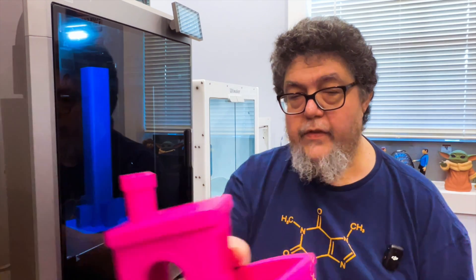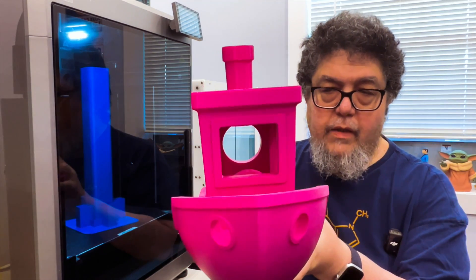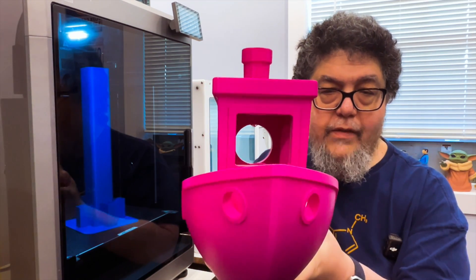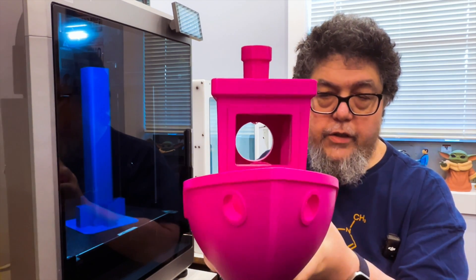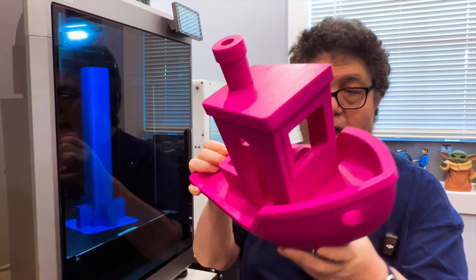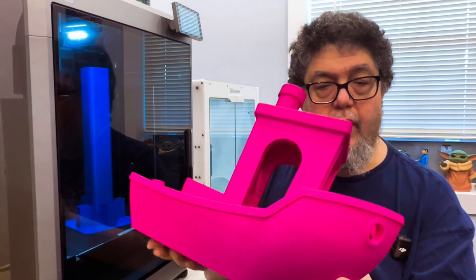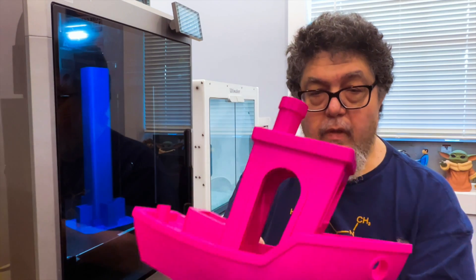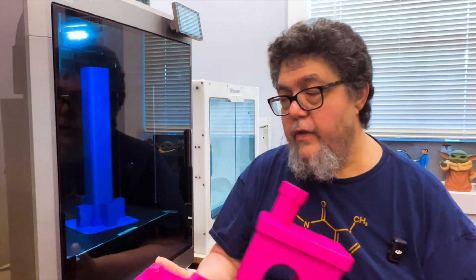I will report back more as I build some stuff on it. I have an amazing Benchy — just an interesting point: take a look at the front of the window. That is done without supports. It's a bridge that's got to be a good three inches, done without supports. In fact, this entire interior was done without supports using just standard Creality Hyper PLA. That's probably the longest bridge I've seen, and it looks great. Points to them for that.